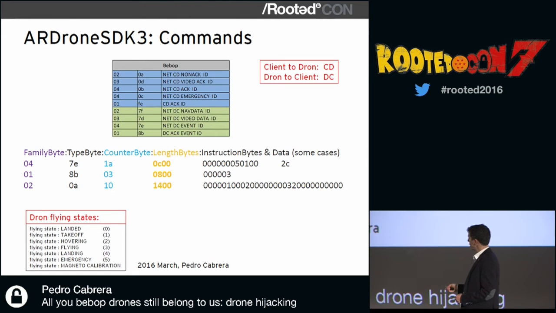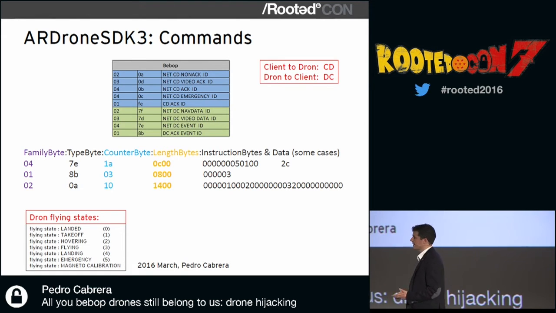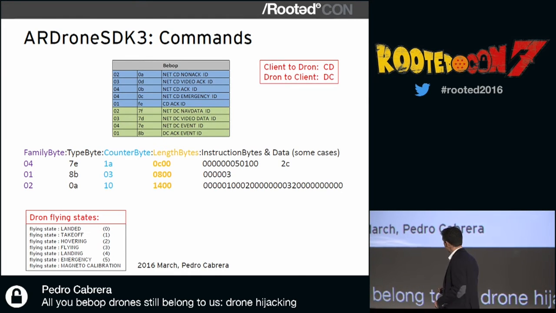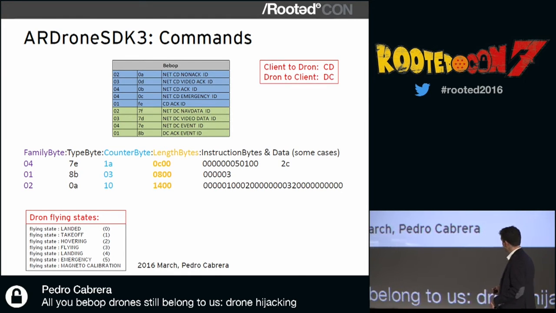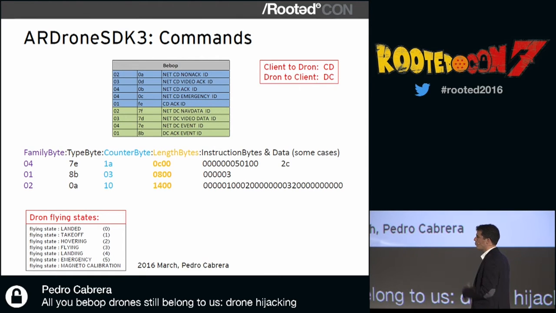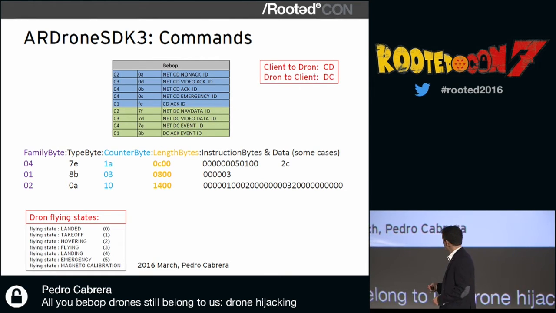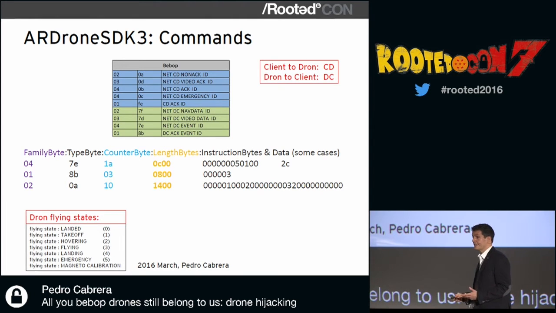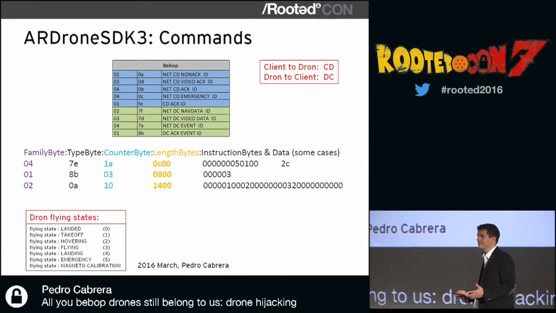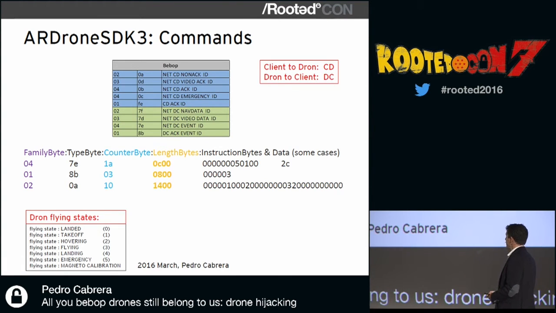I wrote data in some cases. The status machine, when the drone has landed, is status zero. As I'm interacting with the drone, the status machine evolves. It should be interesting as reverse engineering. Those are fabulous concepts, and this was the entry point for doing fuzzing on the drone.